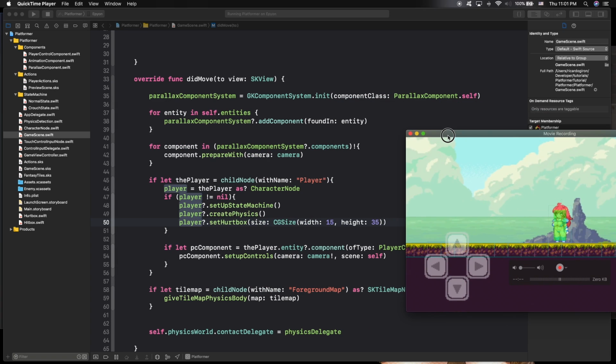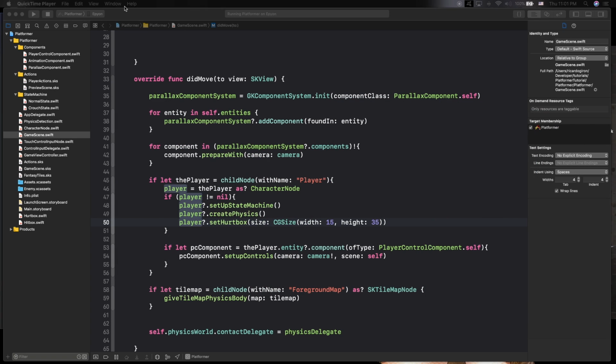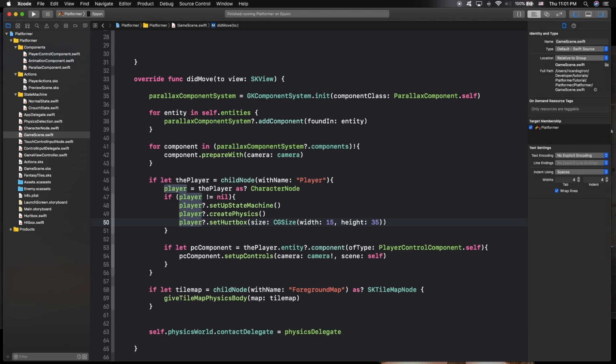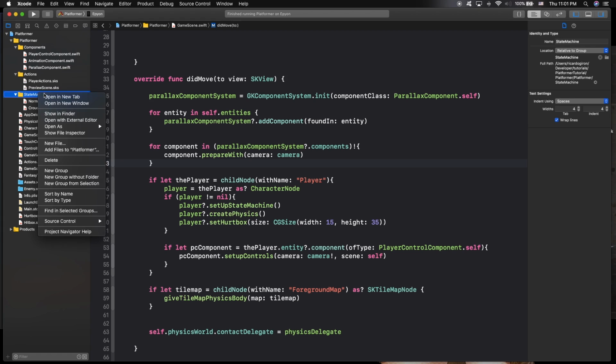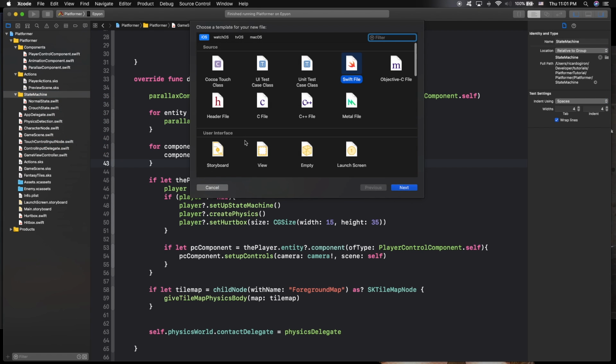Okay, so now we're going to set up a couple of states. We're going to add an attack and damage state, so that we can set up the animations as well. So let's do that. Let's do an attack state.